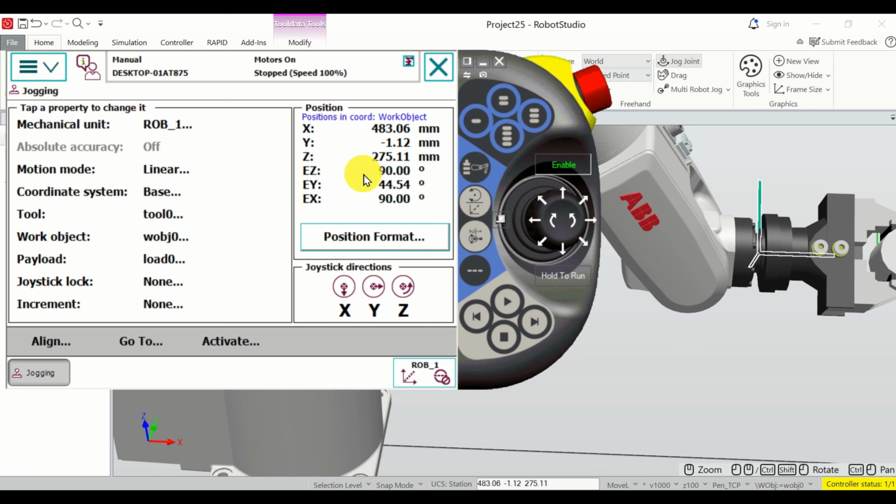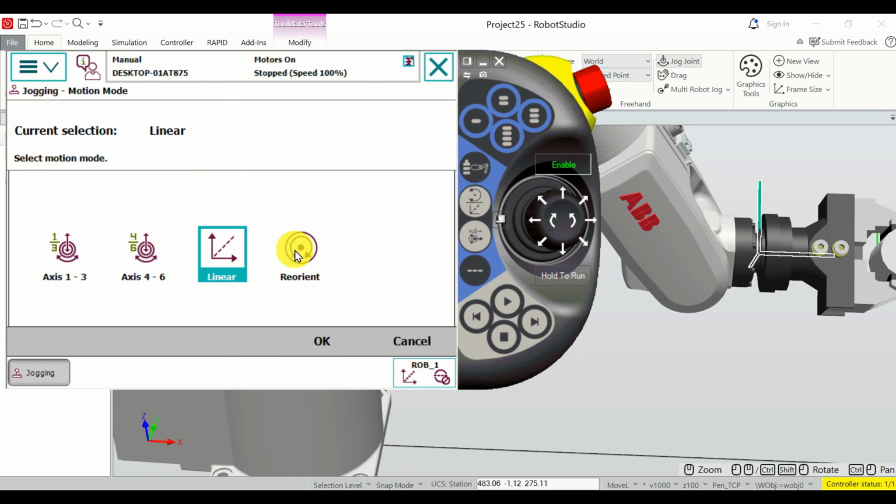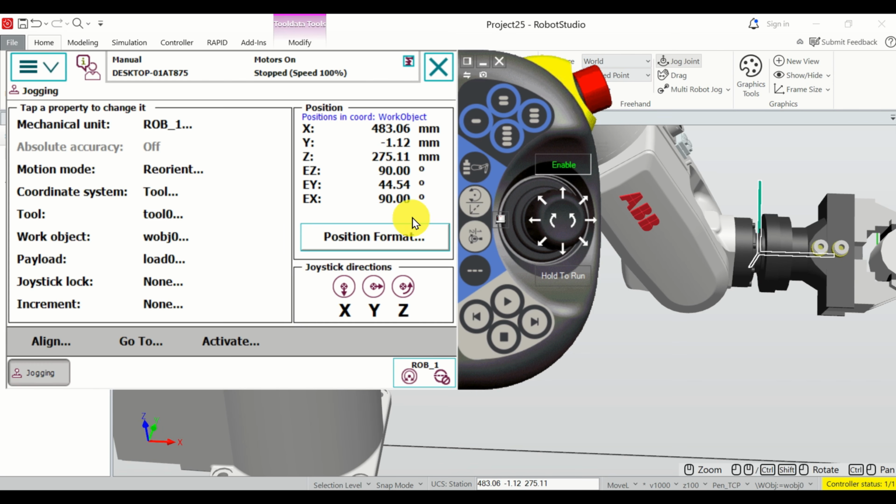And we can see that the rotation around the z-axis, that is around this axis over here, is almost 90 degrees. Now, this explanation leads us to our third motion mode, that is, the reorient motion mode. To activate this motion mode, we need to click on linear, and we need to click here on reorient. Okay, and let's see what's happening over here.